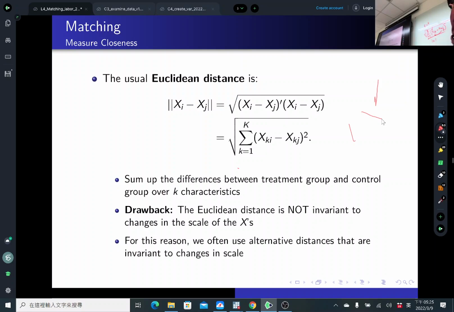But usually, you go through the whole process, calculating for every individual in the control group, and the lowest one is not 0. You just pick the lowest one. And you can imagine that if there are 2 or 3 variables, this number will not converge to 0. It's hard. Okay, any questions?